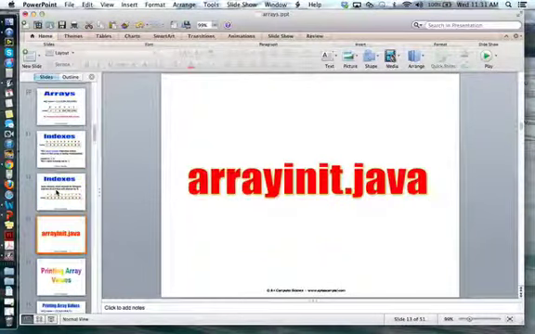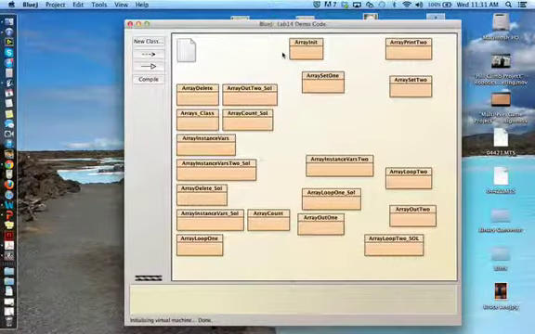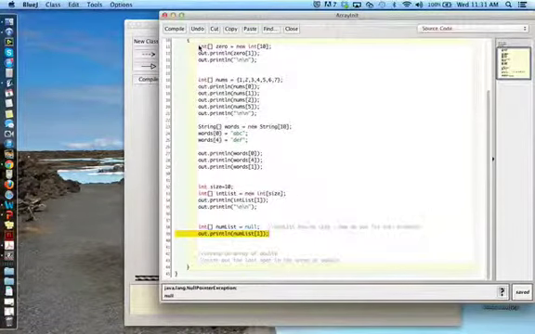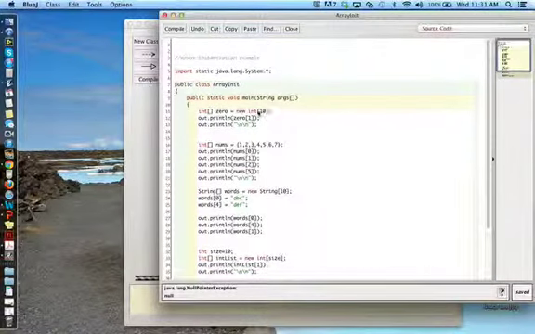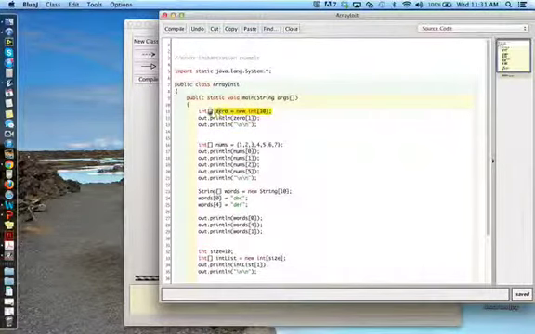Well, just as a quick example, array init. Let's take a look at it. Okay. There's a few different arrays in here. It creates this array of 10 integers, but gives it no values, so they're all going to be zeros. To print an individual value, use the name of the array. In this case, the name is 0. And then afterwards, in brackets, you tell which position you want. So I want in array 0, print whatever's in index 1.